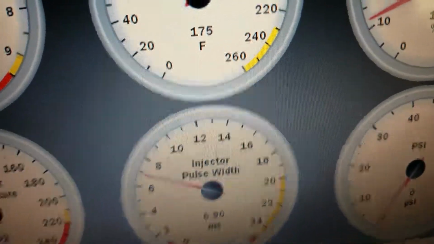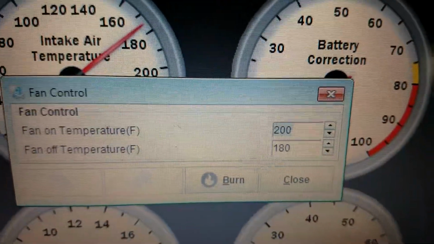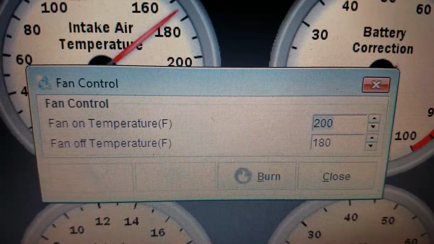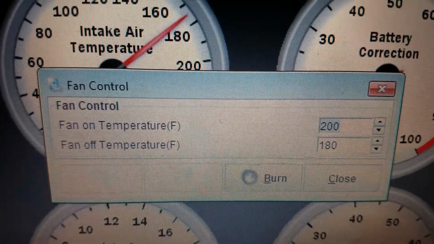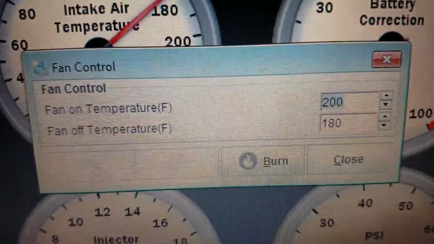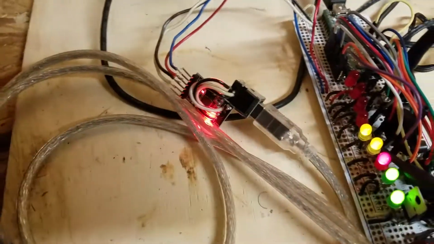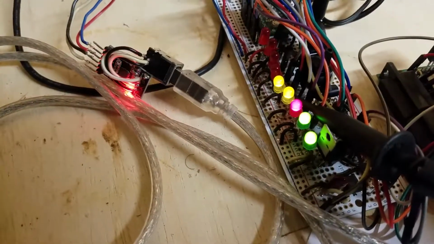And the other feature we have is the fan. The fan stuff I know works. That's the fan temperature on and off: on at 200 degrees, off at 180 degrees. All right, let me close that. There's an LED on here. Is there an LED for the coolant, for the fan?